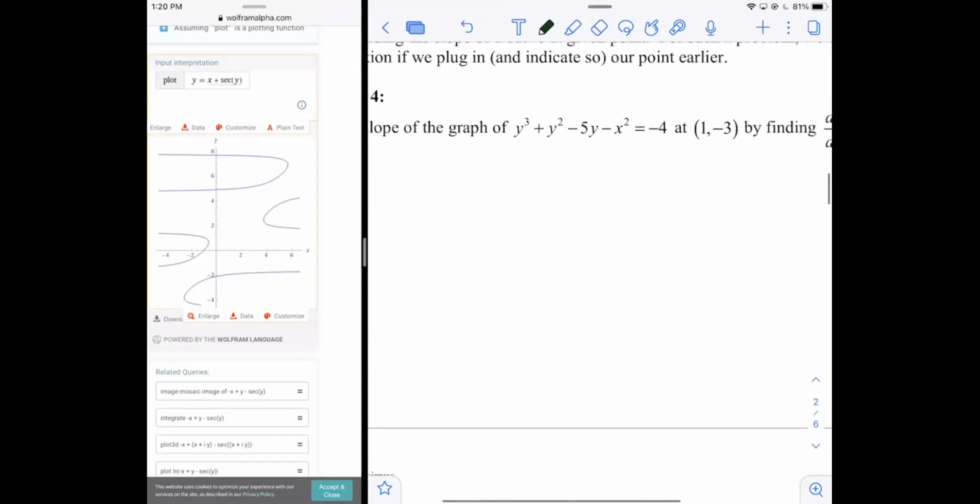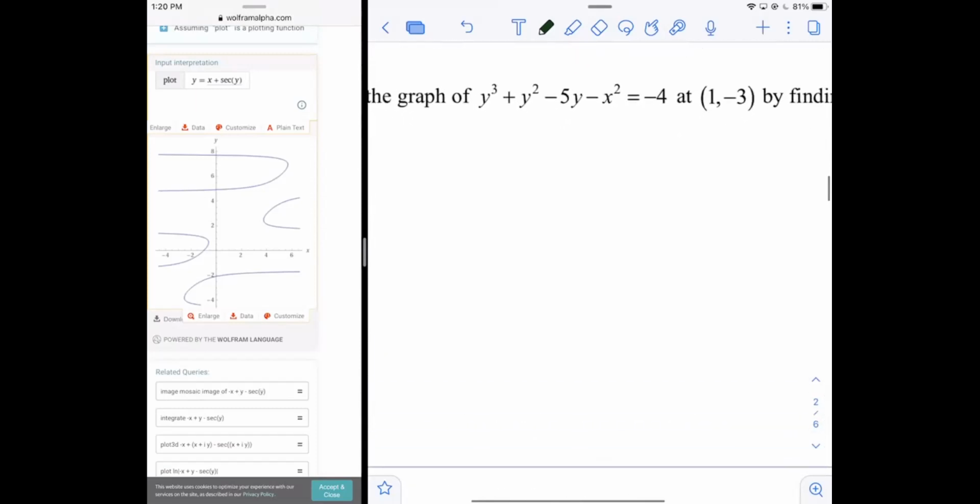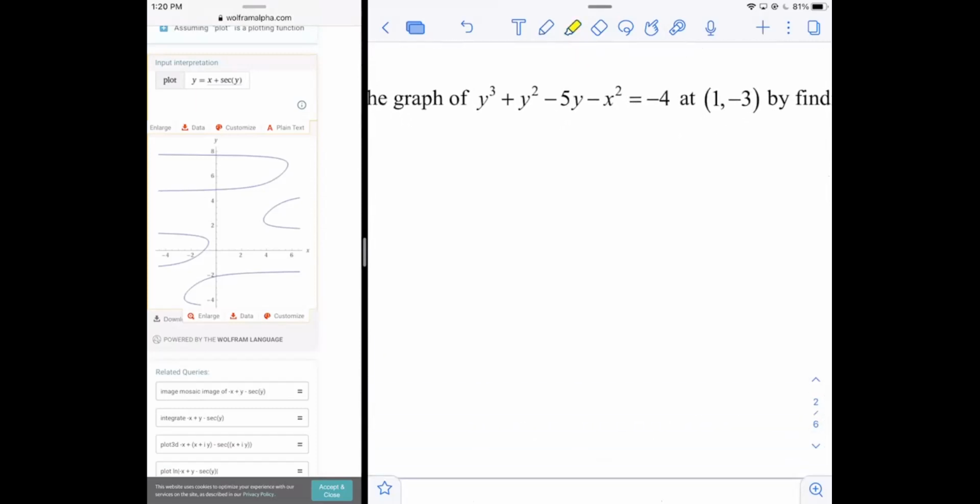Okay. Now, I'm going to do this one a couple of ways, or at least talk about it. Our end result is to find a slope at a point, right? A numeric slope. So unlike the previous one where I had the derivative equation, and all I had to do is plug in variables at different values to find the slope repeatedly, in this one, my end result is the numeric answer, slope at a point. So that might inform how you do the problem, okay?